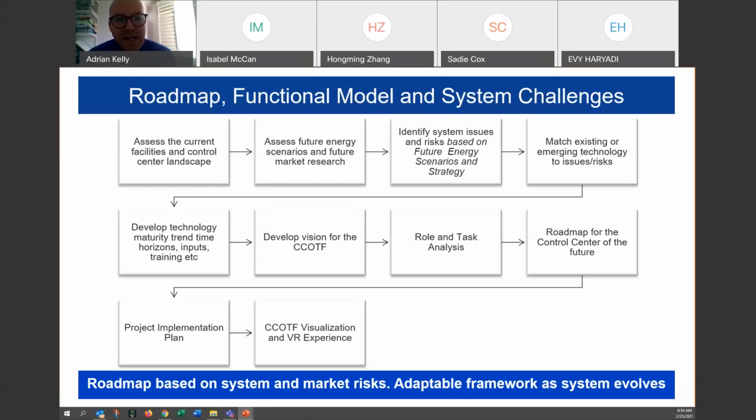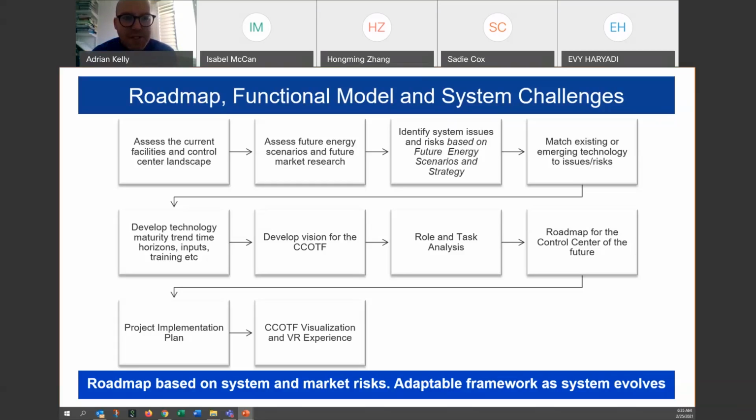Also look at the trends. All of these technologies have trends of development. They're going to advance year to year due to improved algorithms or improved technology. So WAMS will improve, dynamic security assessment will improve, OPF may improve. You need to go, right, in 2021 our system is here and the technology is here. What's it going to be like in 2025, in 2030, in 2035? That way you can map out your development cycles for these technologies. Once you have the future needs and the trends for your future technology, you can map these up and start to integrate them into your control center.